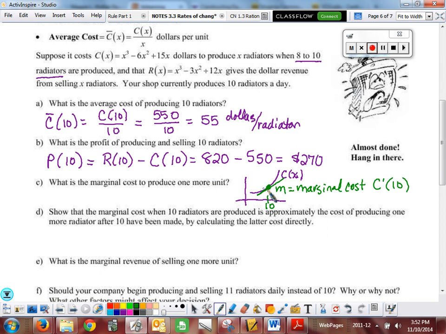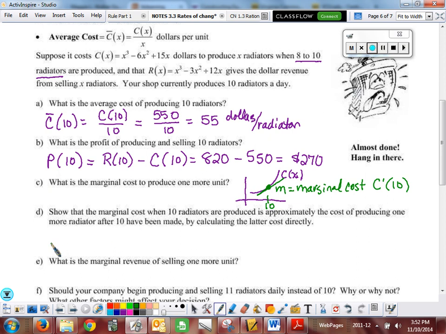If the curve were to continue, we could say my costs are going to follow the same function, and I could calculate C of 10. Or I could estimate it by using the derivative, because when you are close to 10, the tangent line is a good estimator of the cost function. So we're going to look at what's happening right now, as opposed to making up something that's going to happen in the future, and use it to determine our marginal cost.